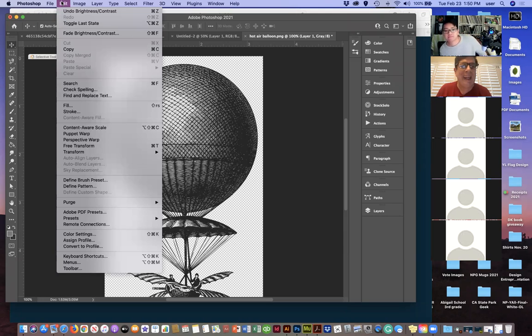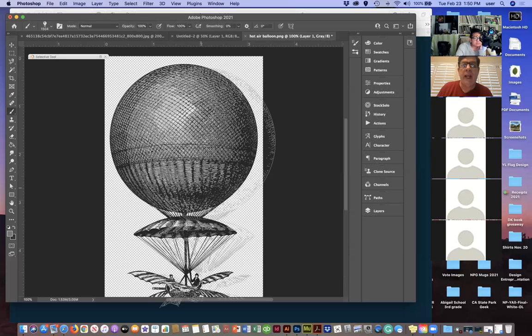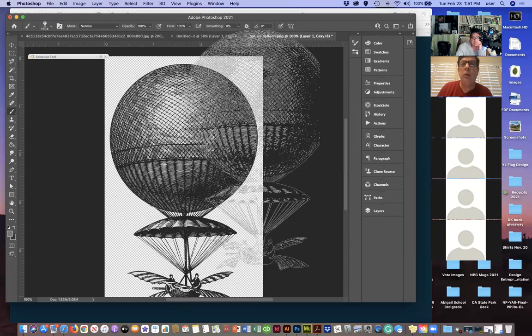So I'm going to Edit, Define Brush Preset, and I'm just going to call it hot air balloon 1, and click OK. And you can see it is a balloon.